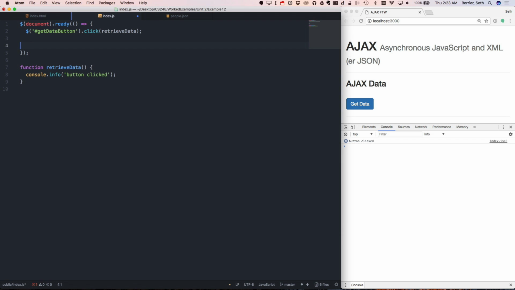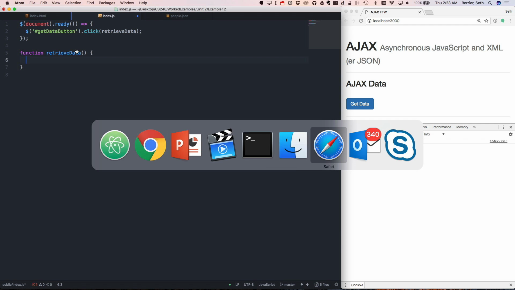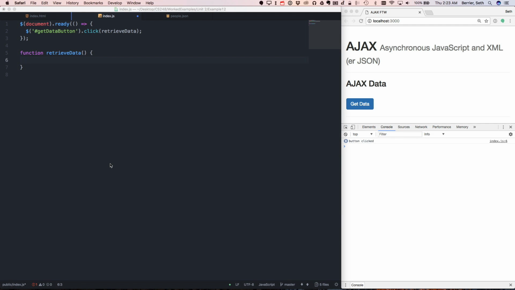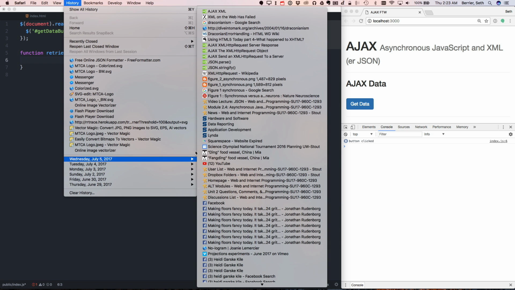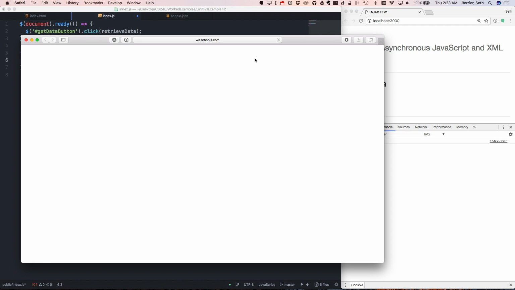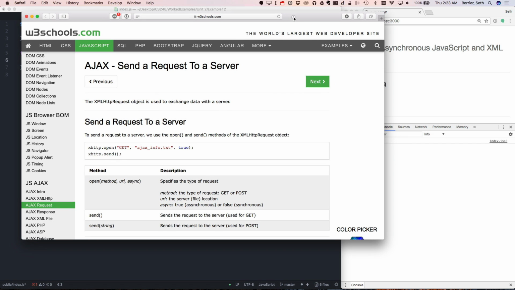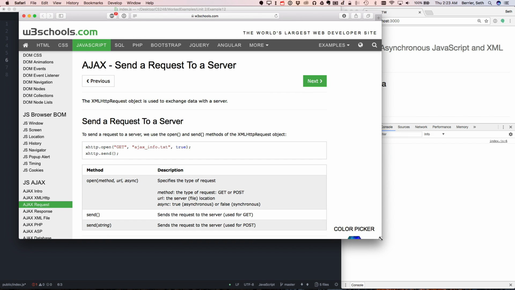All right, so now what do we want to do? Well, we want to, as it says, retrieve the data. To work on this from here, I'm going to want to be working from an example. Naturally, most of the examples I recommend using, and the one I'm going to recommend using today, come from the W3 Schools. So let's go ahead and visit some of the AJAX pages for the W3 Schools. I'll have links to these also available for you.